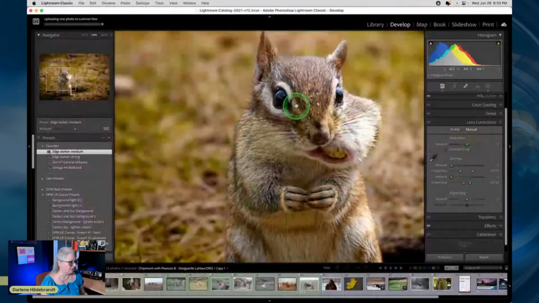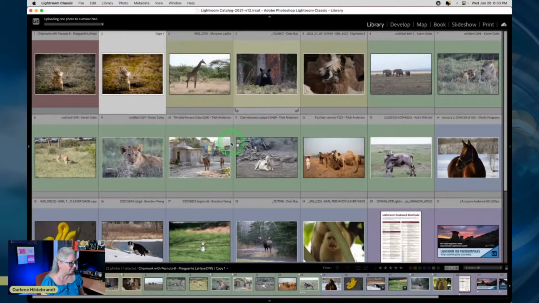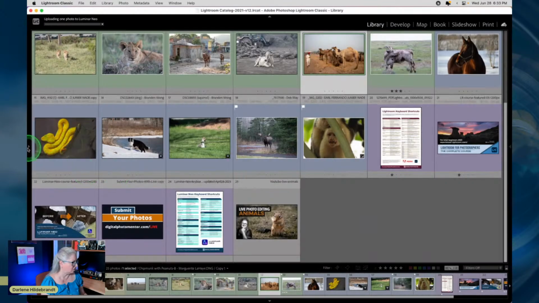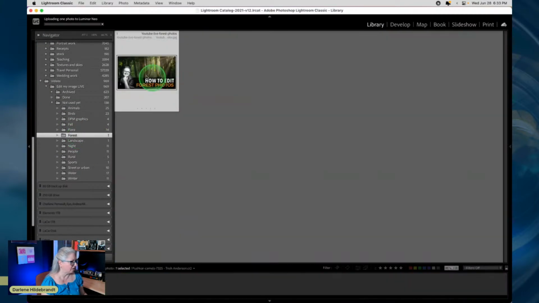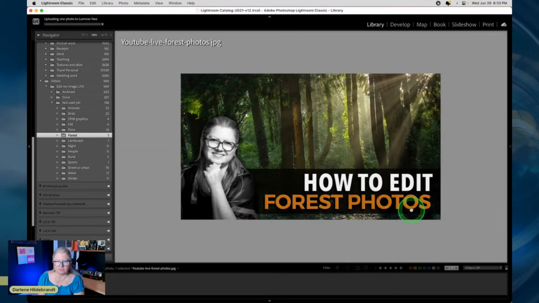I'll go back here and remind everybody our topic for next week, because I don't have any images for that one yet, except one. Our topic for next week is forests. So I need to get some forest images. Rob, if you could please put the link in the chat for submitting your forest images. That could be close-ups of moss, macro, pathways, whatever you find in a forest. If you've got an urban forest, a park system in your city, great. You can use that, right?